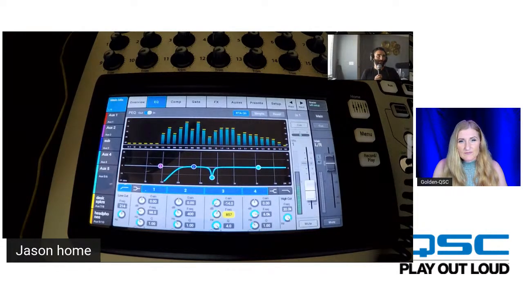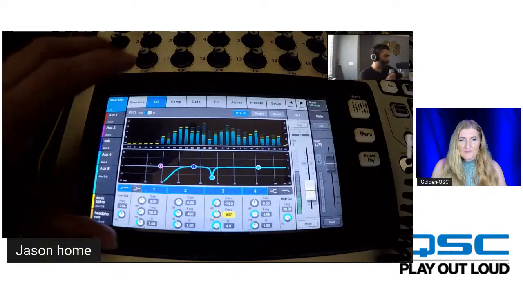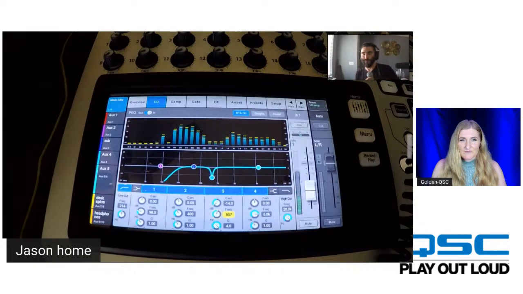When you're working with an analog tool like that, you're relying solely on your ears and your knowledge of what the knobs are doing. Here we have this nice graph that gives you the visual representation, which is good. And it's good to have that knowledge, to study up on your frequency range chart and associate it with pitches, or wherever it clicks for you in your mind. That'll unpair you from needing the visual aid.